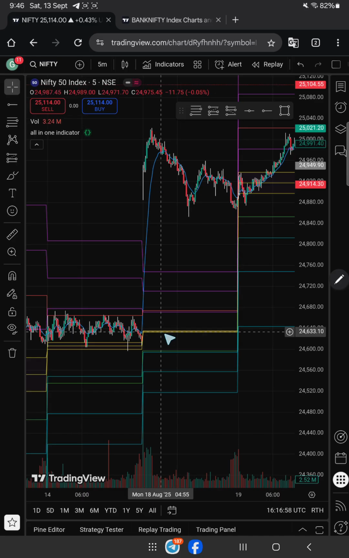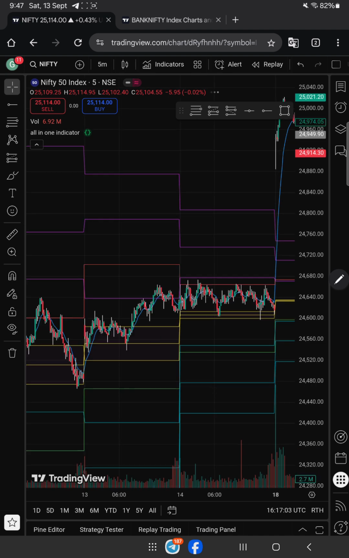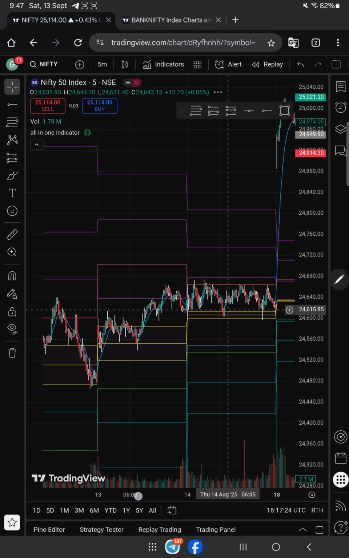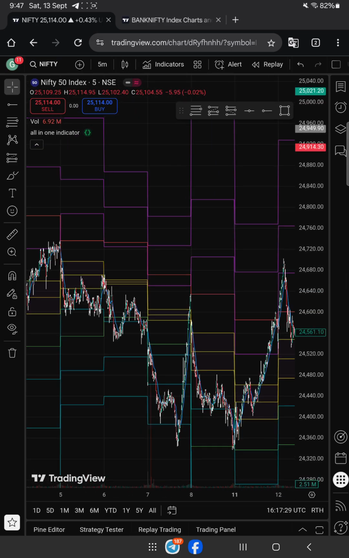Here is also a lot of compression, but the market has already given a big gap up, right? Sometimes it won't work. Here can you see the market has gone sideways all day, right? Here is a gap, here is still a compression. So there is not a single strategy that will give you a 100% profit ratio, right? Sometimes it will happen like this. So now you just backtest this strategy and the indicator properly.